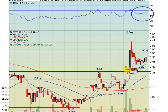VTRO, very active the last couple of days. We did see a pain down at the close on Friday, but before the late day weekend sellers moved in, this one was looking very, very good, and this is the same kind of action we saw before it did this kind of move. So let's keep a very close eye on VTRO this week.